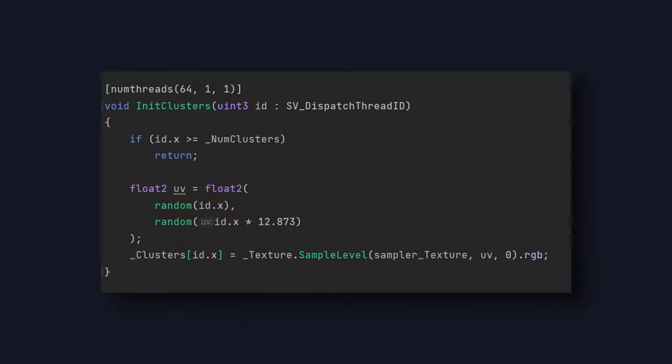To start with, I'm creating a compute shader in Unity and just rendering back the image to make sure everything's set up correctly and... Oops, nope, something's gone wrong, no worries. Oh, nope, that's not right, hang on. There we go. Alright, let's initialize the clusters by selecting k random pixels from the image.